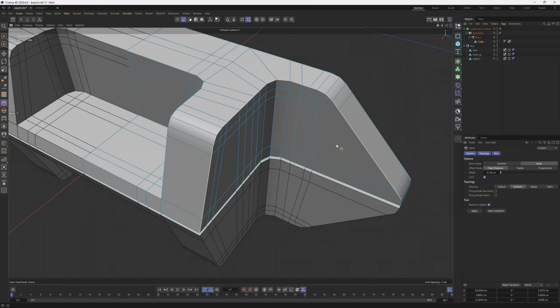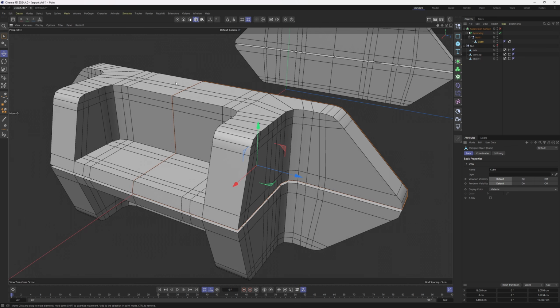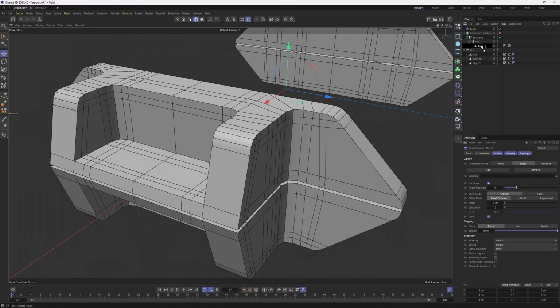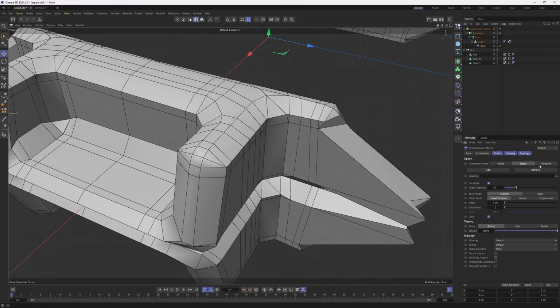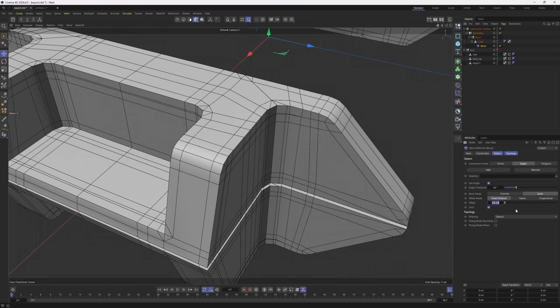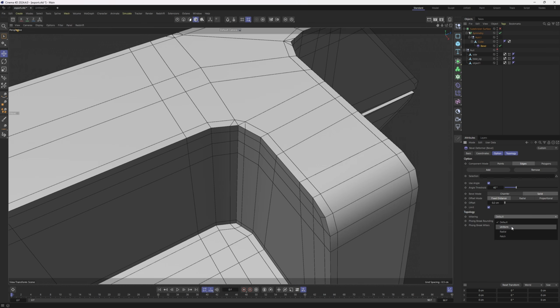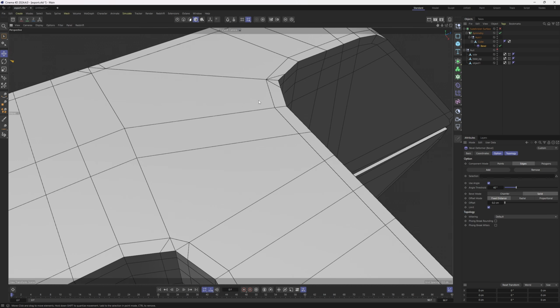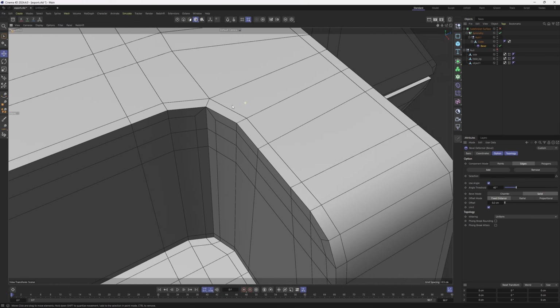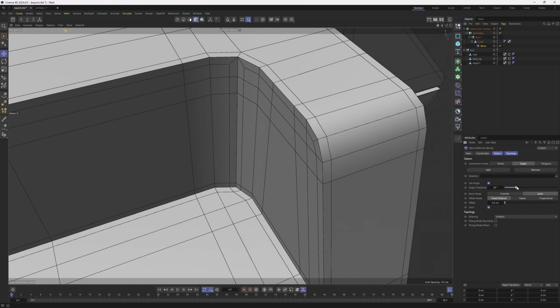But instead of selecting these loops one by one, I will use bevel deformer, which will bevel the edges based on their angles. For such angular and hard surfaces, this tool works just great. So I will drop this one under the cube. I will first set this to solid, then lower down the offset to 0.2, for example. Then I will change my filtering to uniform, which will remove most of these triangles. Perfect. Then I will just play around with the angle threshold.